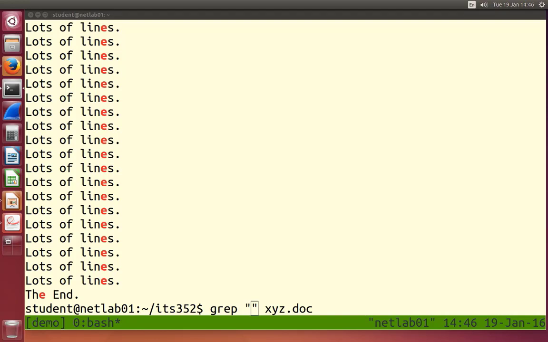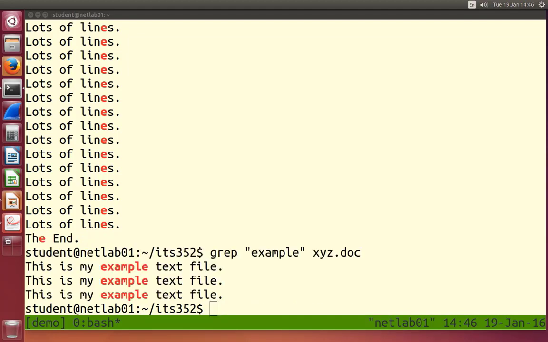Grep has a number of options where we can specify regular expressions and use wildcards and other special characters to match different patterns. But we will not deal with those right now. It takes some time to look at the syntax. So let's simply stick with searching for particular words in a file for now.